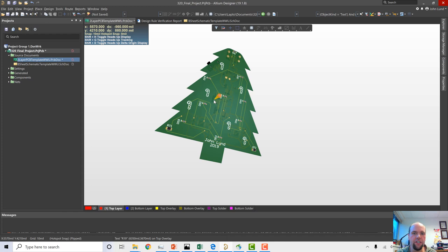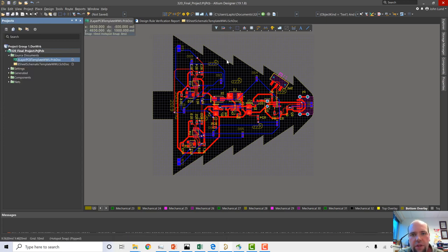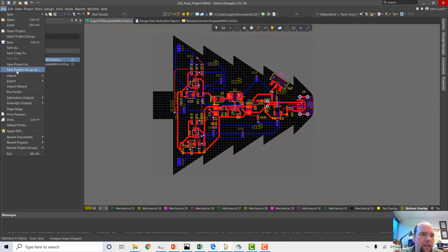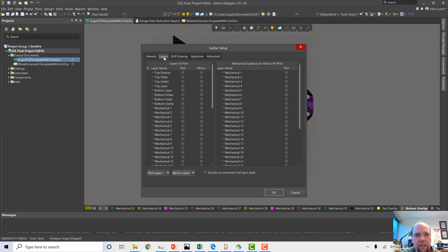So to export this for fabrication, let's go back to the board view. First of all, we're going to save everything. File, save all. One thing we want to remember is what our board outline was. Our board outline was layer mechanical 12, so let's keep that in mind. So we're going to go File, Fabrication Outputs, Gerber files. So we're going to do 2:5 ratio format, inches is fine.